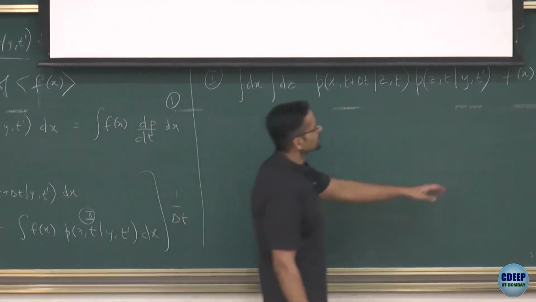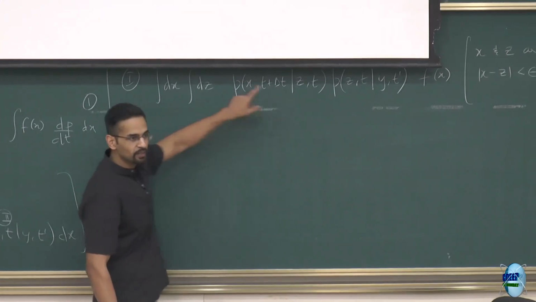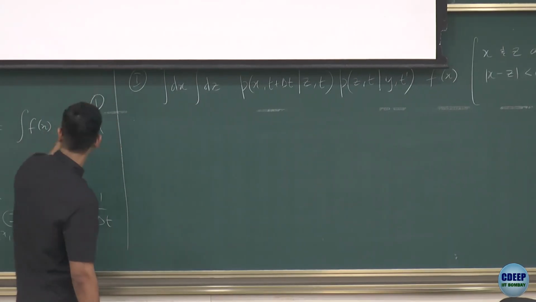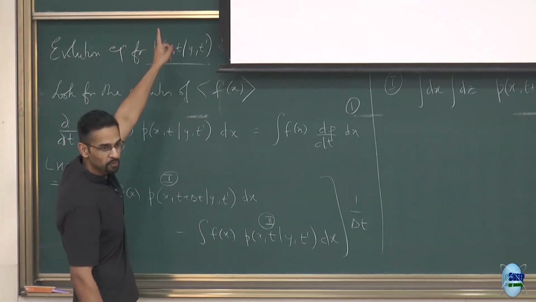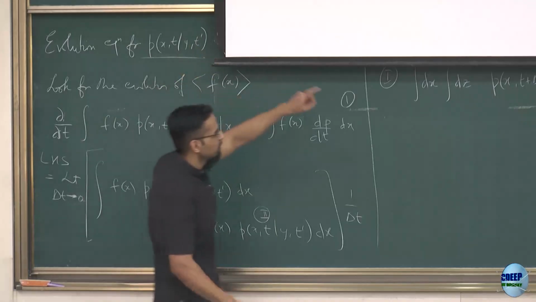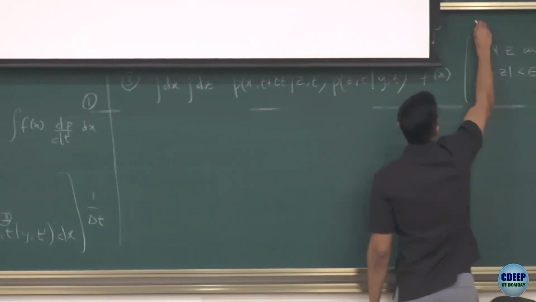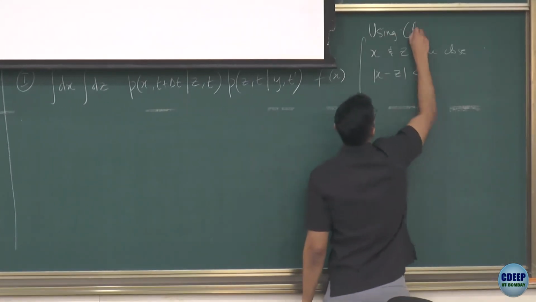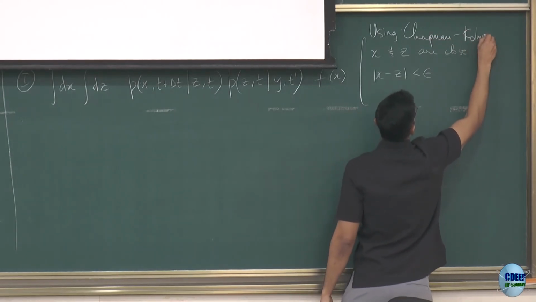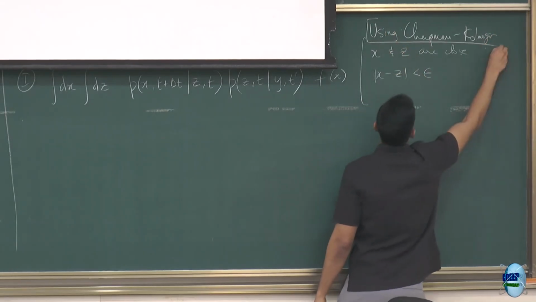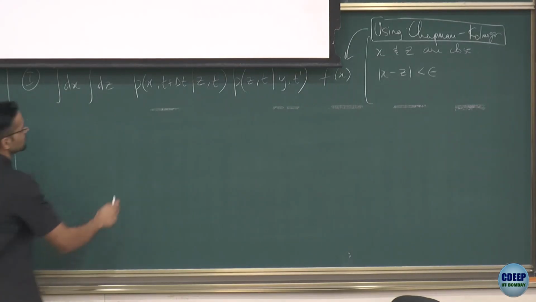Okay, so the first thing is x minus z can be taken to be small, because this is nothing but the transition distribution, right? So I have introduced that, what I had over there. I didn't start with it, you see. I started with taking a big step, so my information there is not useful because that is for a small transition probability. But by introducing the z, I am now using Chapman-Kolmogorov. So here I used Chapman-Kolmogorov, right? Right here, to bring in this.